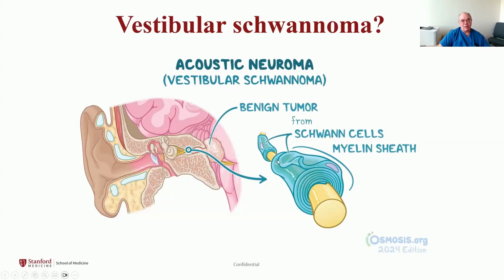A typical nerve looks somewhat like this, where you have the neuron shown in yellow. That's the actual nerve that conducts the signals to the brain, and it's coated with this Schwann cell, this myelin sheath. And the Schwann cells are insulation, but they also allow the nerve to conduct signals more quickly than uninsulated nerves. But these Schwann cells, this bluish color material around the nerve, is what replicates when you get a vestibular schwannoma, or otherwise called an acoustic neuroma. So it's not the nerve itself that's growing, it's this coating around the nerve that's actually growing.